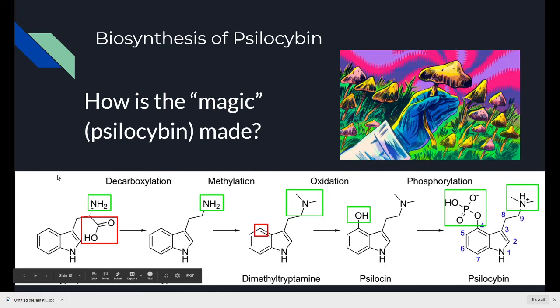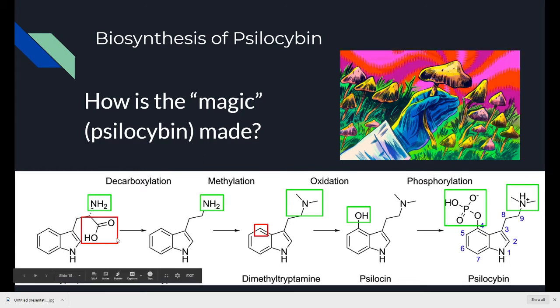You may have heard of tryptophan. It's in turkey. It makes you sleepy. Now, L-tryptophan does not get you high. Nobody's gotten high off of turkey, right? So what do we have to do? We have to have a decarboxylation reaction to remove this big old arm off of this little beetle that I said you're going to see a lot of. Got to remove this arm. It's too long, it's bulky, it's in the way in order to bind to serotonin receptors. So we're going to remove that through decarboxylation.